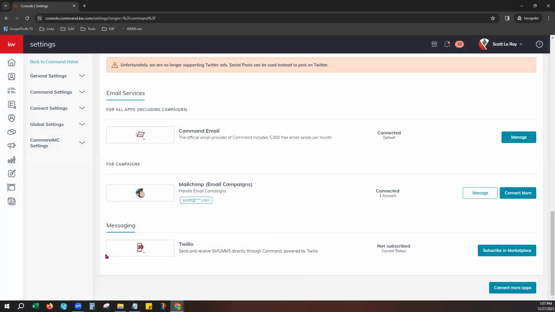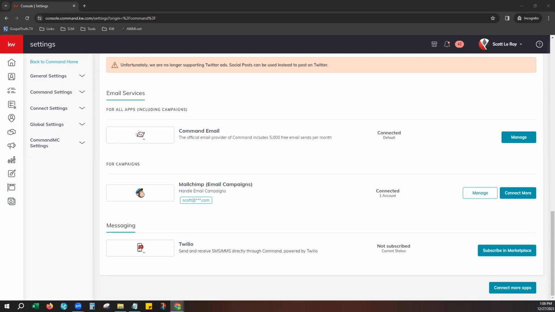The next thing I just want to show you briefly is Twilio right here at the bottom. Twilio is not required to use Smart Plans. If you want to send a text out through Smart Plans, but you do not have a Twilio account, the Smart Plan will simply create a task for you, the agent, and it'll have a little reminder that says send text to and have whatever information you want there. And I'll show you how to personalize that. If you want it to tell you the person's name or the person's number, whatever it is, we can adjust how that task looks for you, and you would just do that manually through your mobile device.